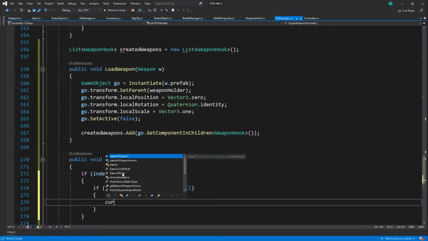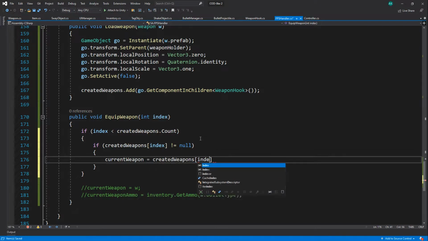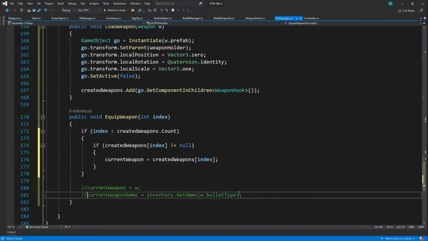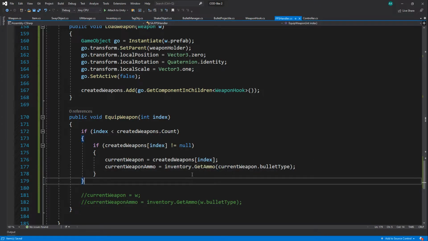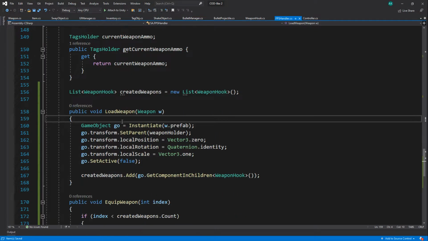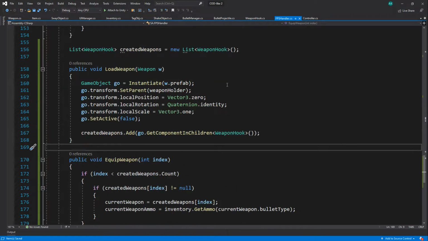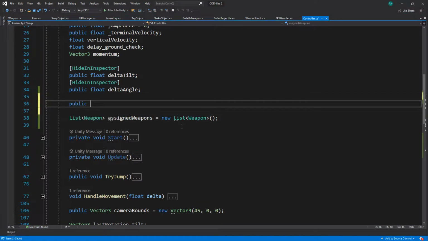Then our current weapon is going to be our created weapons index, and our current weapon ammo is going to be based on current weapon, so the weapon on the controller. Then I'm actually going to do a debug starting weapons.